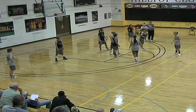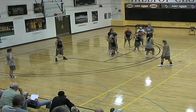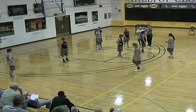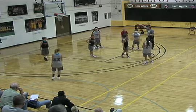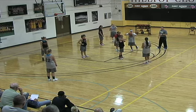You start driving middle. You just say penetration. As soon as you see that, open up, try and find an opening. This is the one where instead of behind, you all fill away a little bit. So we're going to be corner, wing. We're going to spread the floor that way. You're stepping somewhat out in that direction. And so we work on our penetration range as much as possible.